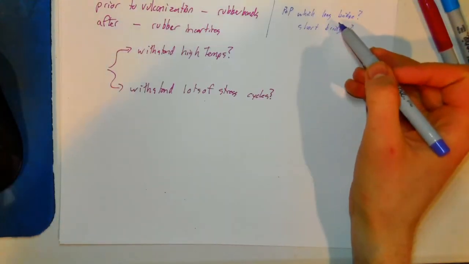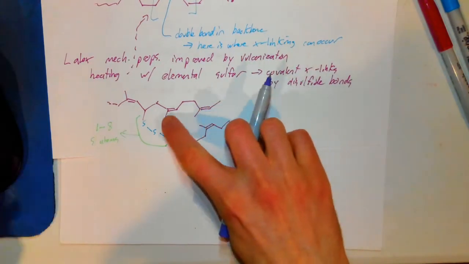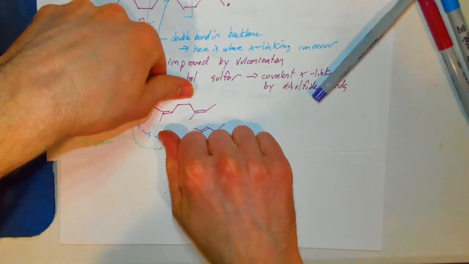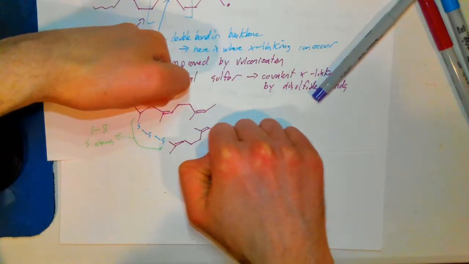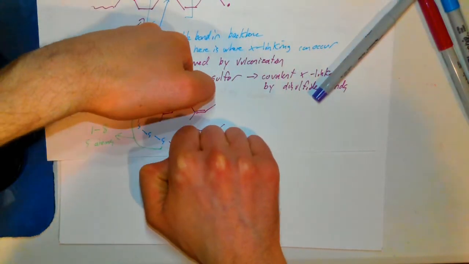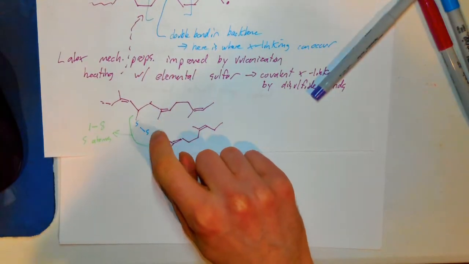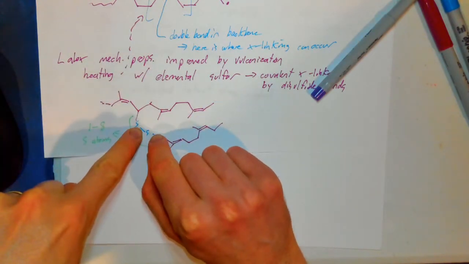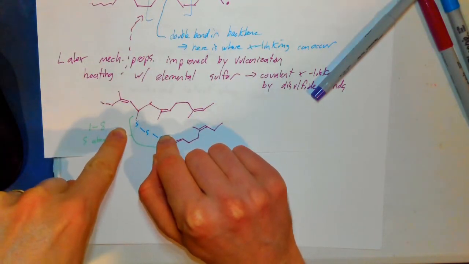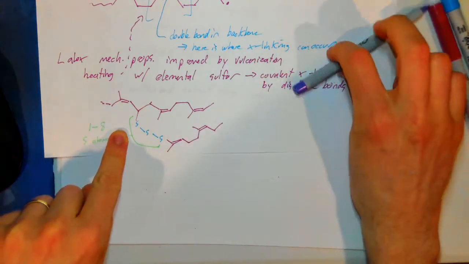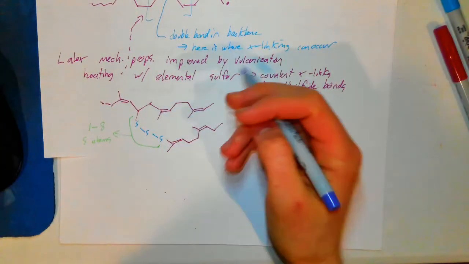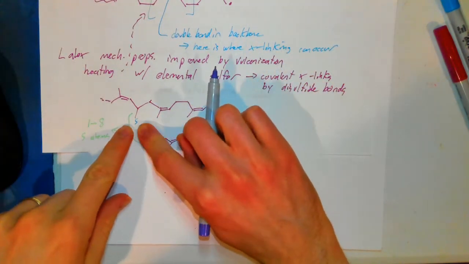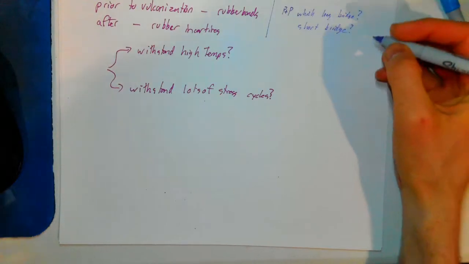Well, which one's best for a long bridge? If you think about lots of stress cycles being applied to these chains, every stress cycle I'm stretching these out and letting them go, and stretching them out and letting them go. It would be nice if these cross links could support some of that deformation without fully straining and breaking the bonds between these chains. So if I want this thing to be able to withstand large deformations, then I want a long bridge between them, because a long bridge gives flexibility.